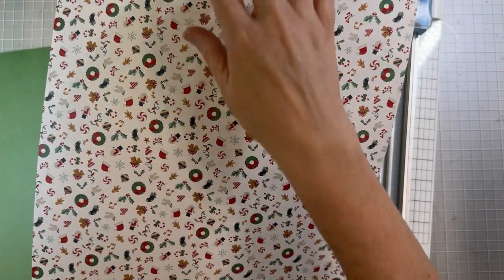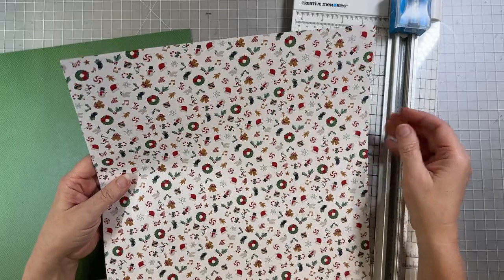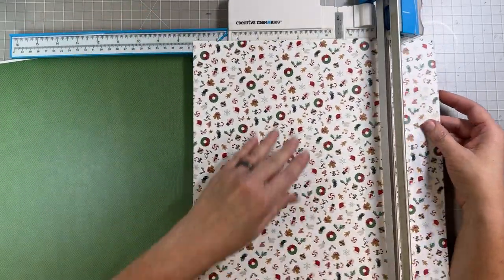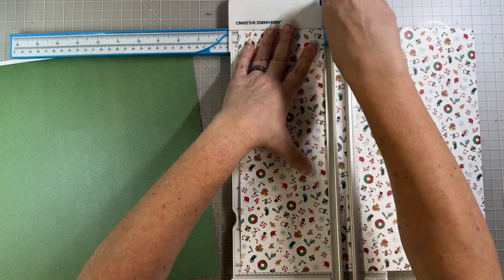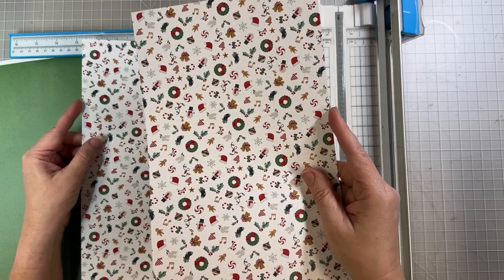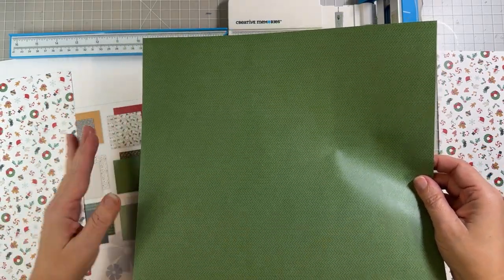The stockings kind of go that way, so I feel like if I do it this way the stockings are hanging, the bells are pointing down, the gingerbread boys go that way. I think this is up and down but I don't know that it matters. The first page I want to cut at five inches — so I have a five and a seven. This is the factory edge, the one that's perfectly straight, in case my cutter blade is a little dull. I'm going to swap these so the factory edge is on the inside, and then cut the second piece at five as well so the chevrons point up and down.